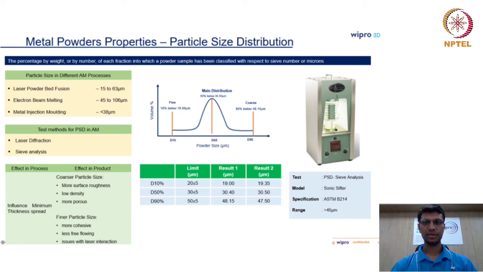The results of the laser diffraction are very useful. Here is an example. If you look at the graph, the shape of the graph is always bell shaped. You will get the micron values of D10, D50 and D90. What do these D10, D50 and D90 show?